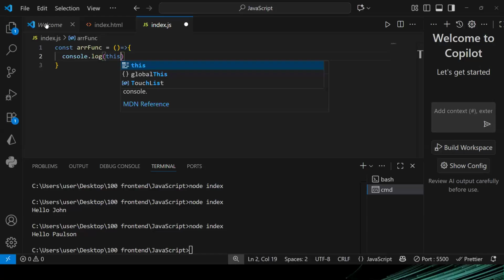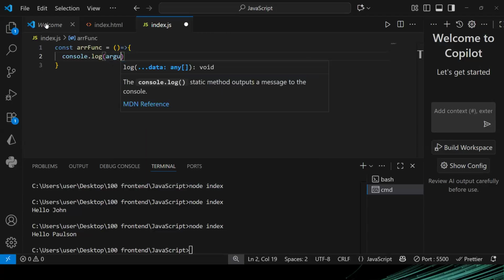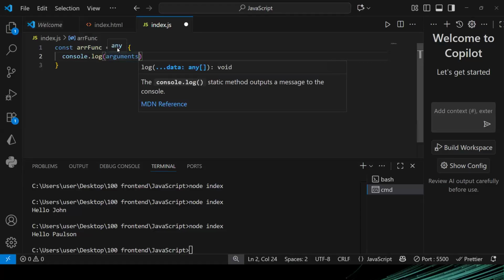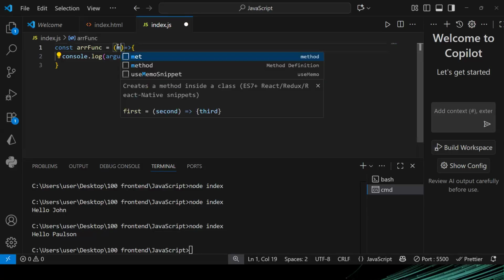In this case, the this keyword will become the window or the global object. If you try to say this.arguments, even when you give it arguments, it still doesn't work. It will not have its own arguments object, even when it takes an argument.